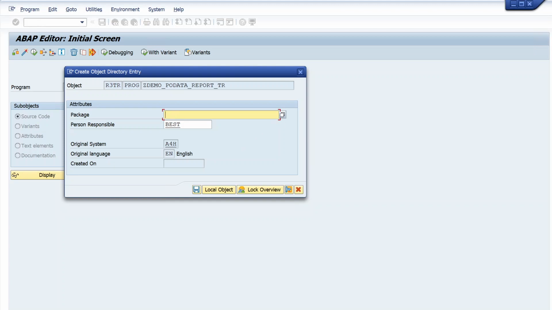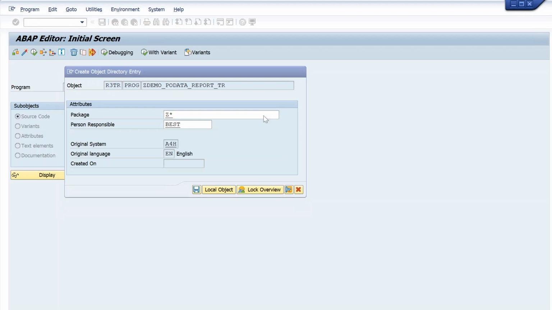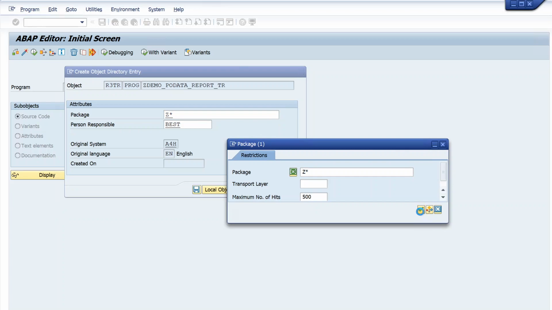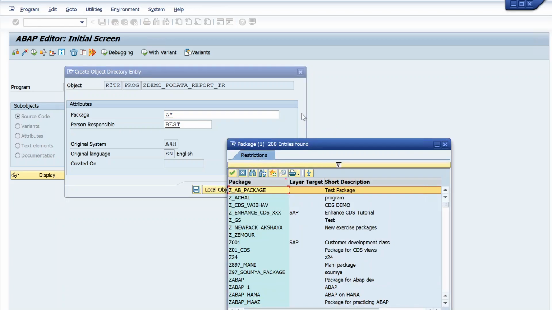Let's check the existing packages, or we can create a custom package, but mostly it's not our responsibility to create the packages. They are already configured. Someone will create and configure the packages, right? As an ABAP developer, you are just going to use them. Let me search with all custom packages, and let's select one package for our current development.